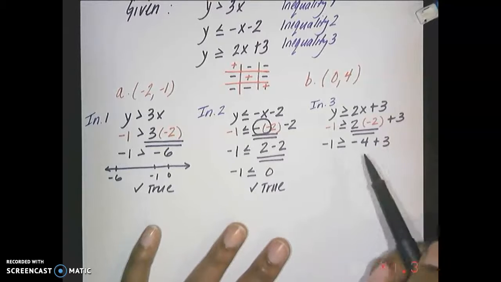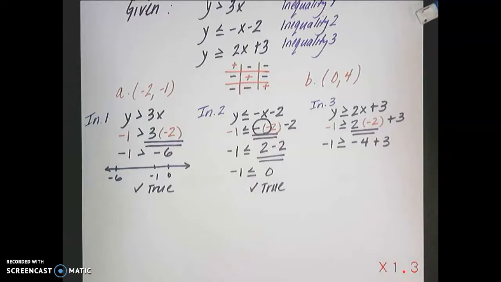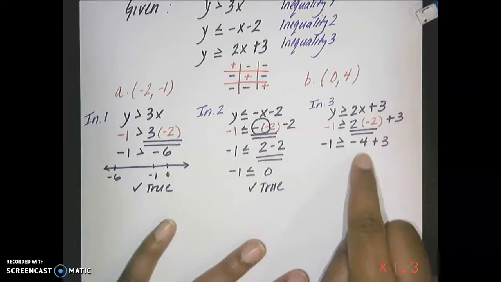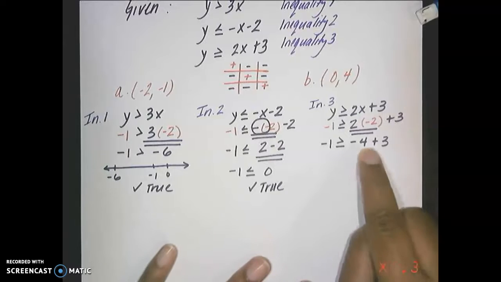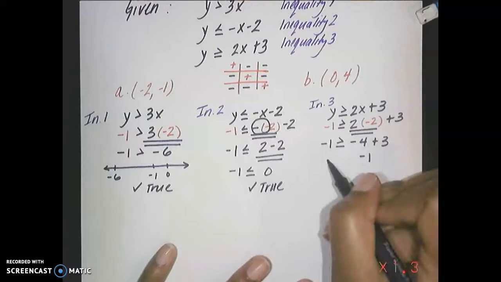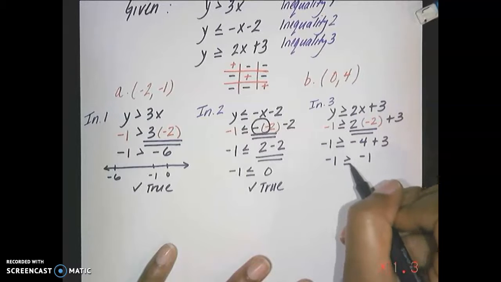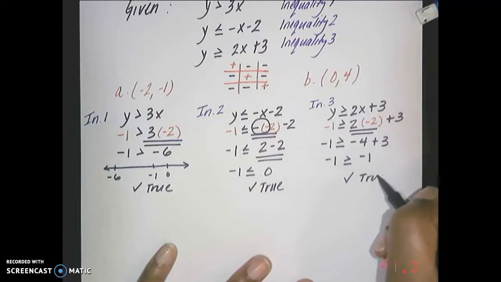Well, negative 4 plus 3, that's adding and subtracting integers: same sign, add and keep; different sign, subtract, keep the sign of the higher number, and it will be exact or correct. So anyway, negative 4 plus 3 is a negative 1. So we have a negative 1 and we need to see if that's greater than or equal to negative 1. And in this case, it happens to be true.